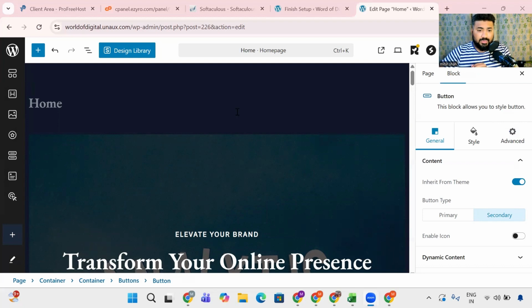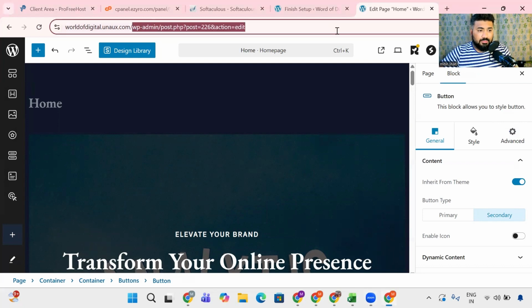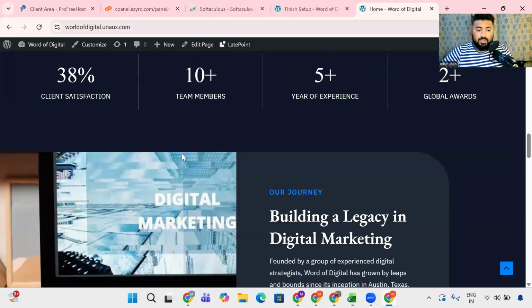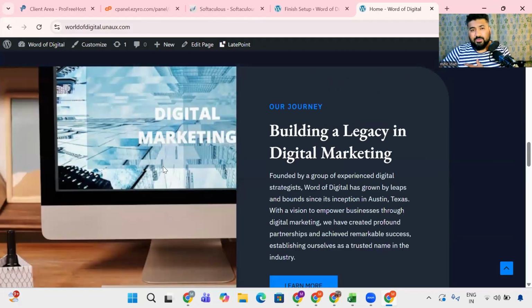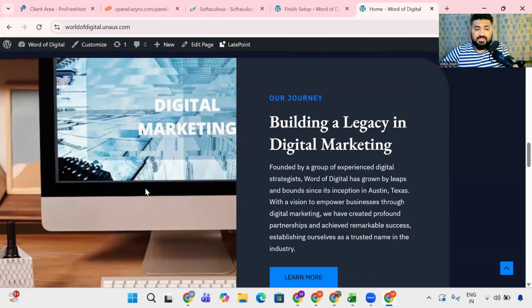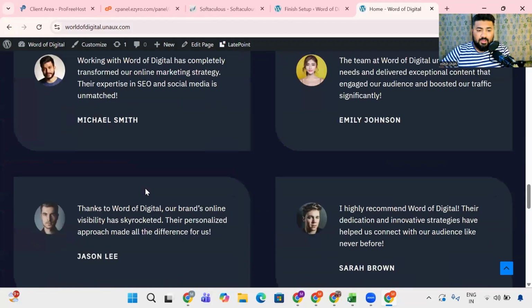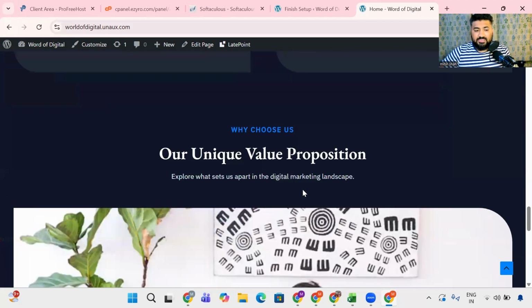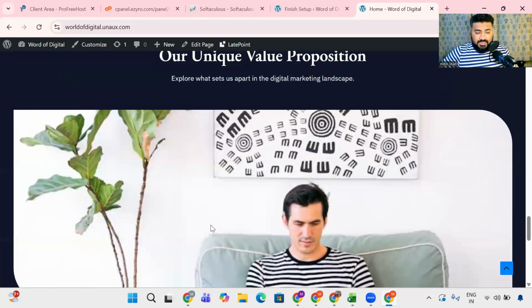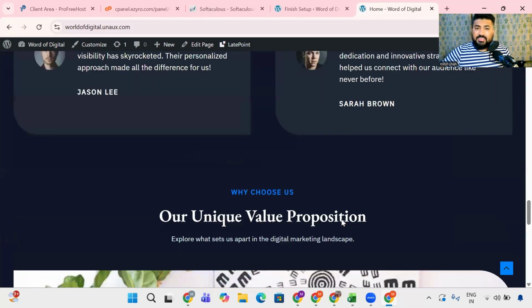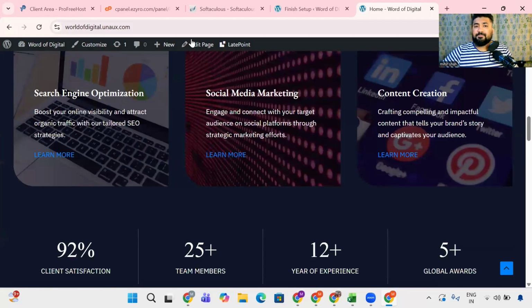So now what I'm going to do is come back to my main website. If you want to change any of these images as well, you can very easily generate any of these things with AI. Like let's say this looks very stock and very boring, right? So you can just understand the size ratio, go to your AI tools, generate amazing images and add them. All of these, you can change these people, you can change their name, what they do, etc., which basically speaks about your team. This again is a very stockish image, and I think it's slightly blurred as well, so we can get this updated as well. So a lot of things can be changed here very easily just by the click of a button. All you need to do is just edit this.